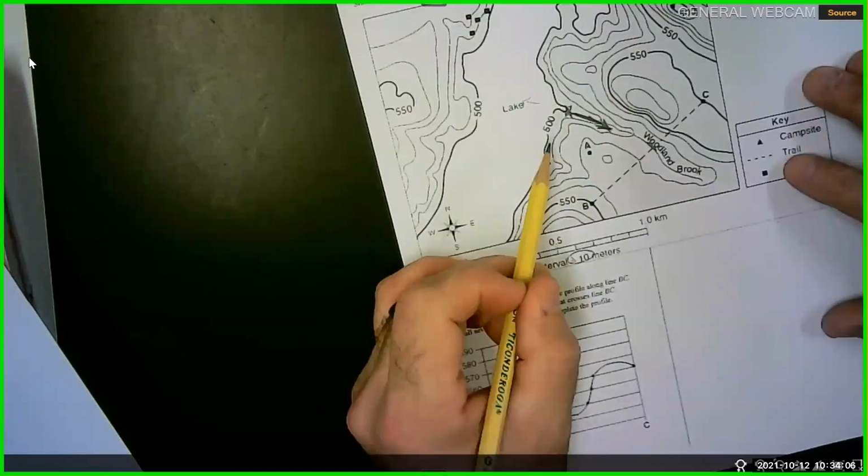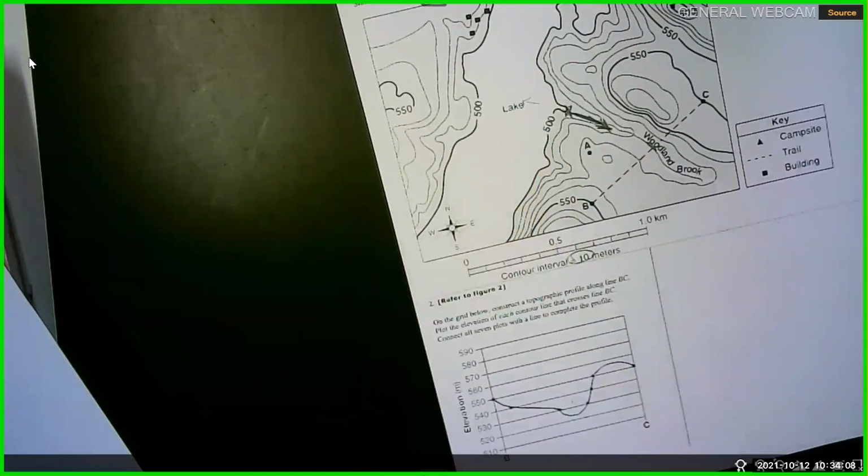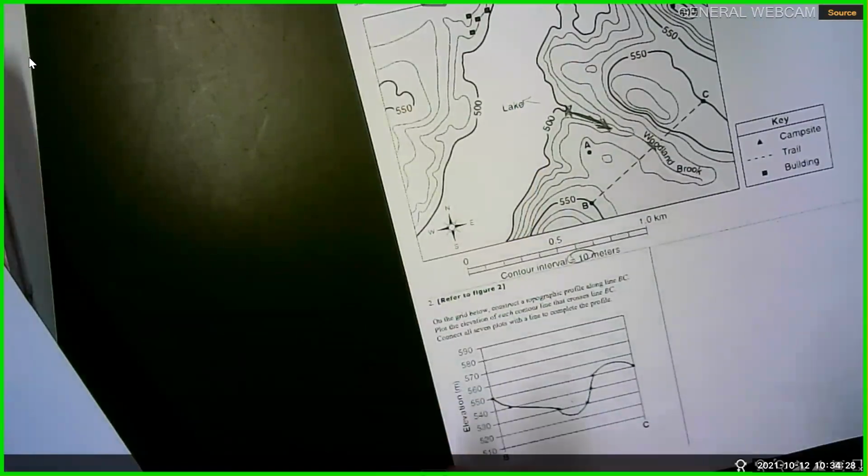So if you were to stand right here at the lake and look at that hill, it would literally look like that from B to C. It would go down a little bit, very gradual. And then on the other side, it would go up a lot steeper up to the top of the hill. That's the way it would look. So this is showing what it would look like if you were standing in the stream looking up from the lake. That's what this shows. All right.